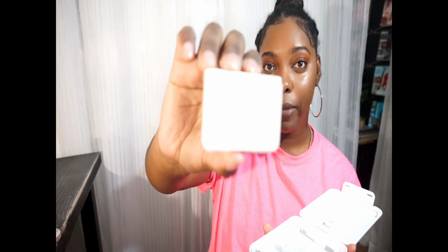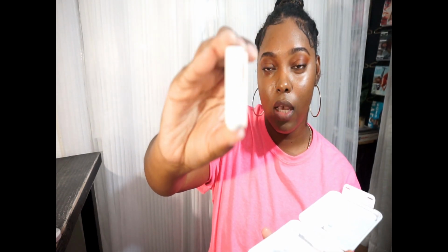It's hard to show because it's white, but it comes with the base. This is the base for it. Comes with the actual card reader. You can swipe on here and you can use chip. So you just attach this piece to the other piece, and then you also have the cord. Now the cord works well, especially if you have an iPad or if you actually do bring your computer. You can attach this cord very easily to your computer and it works the same. However, it does have the option to press this little button and you'll be fine.